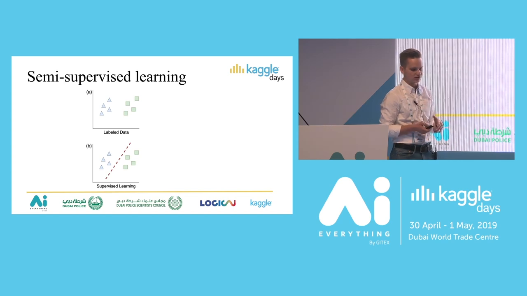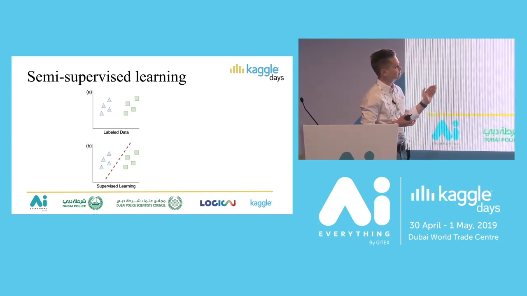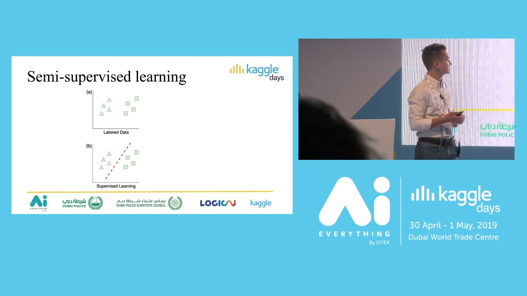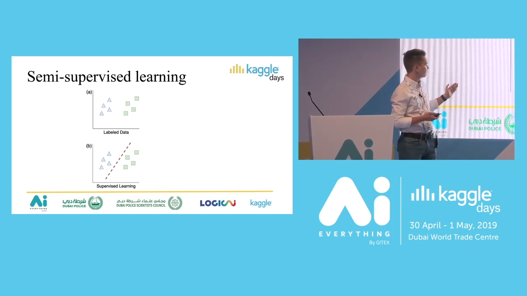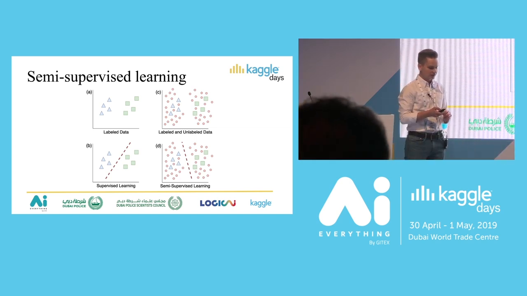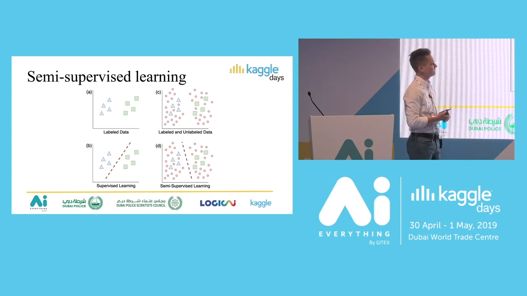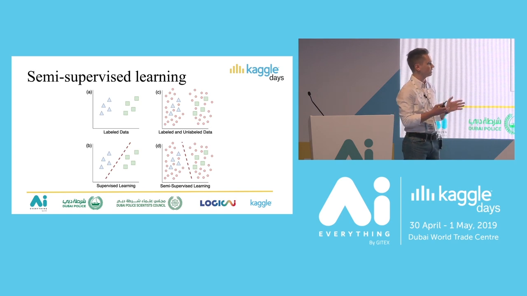If we are unable to get more labeled data, we can use methods called semi-supervised learning. Here is a simple example: on the left we have a classic supervised classification problem with two classes — triangles and squares — and our goal is to build a classifier, a decision boundary, to distinguish these two classes. Image B shows a sample decision boundary. What semi-supervised learning allows us to do is utilize the unlabeled data — the red dots — to get the structure of the data and change our decision boundary, making it more reliable and generalizable.